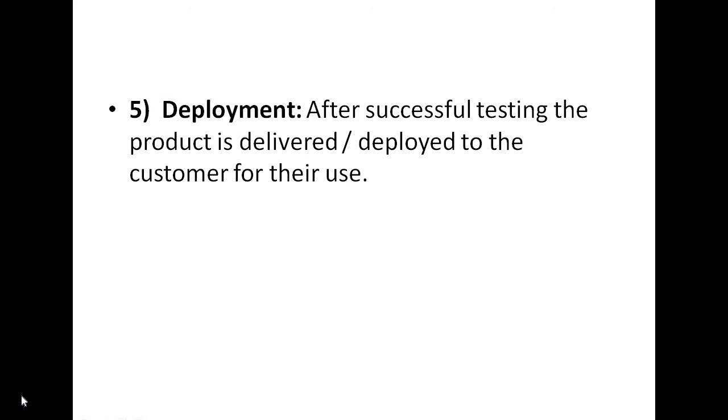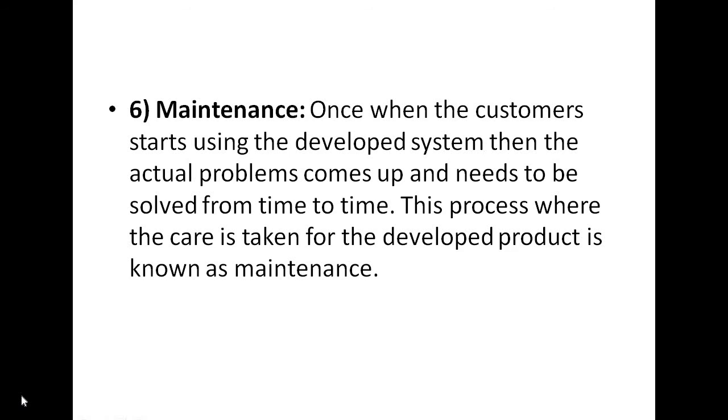Fifth phase is the deployment phase. After successful testing, the product is delivered or deployed to the customer for their use. Last phase is the maintenance phase. Once the customer starts using the developed system, the actual problems come up and need to be solved from time to time. This process where care is taken for the developed product is known as the maintenance phase. So these are the phases.